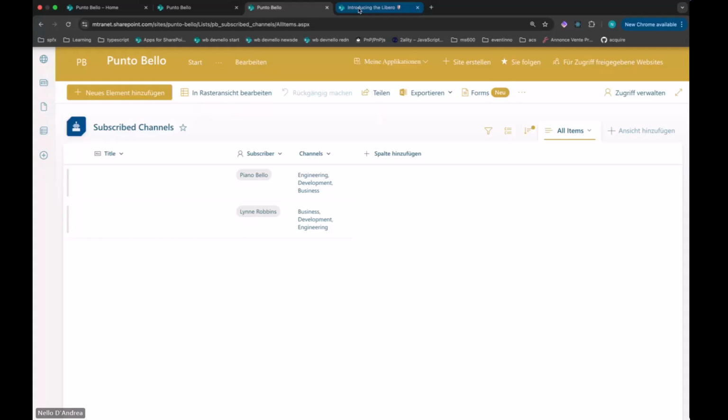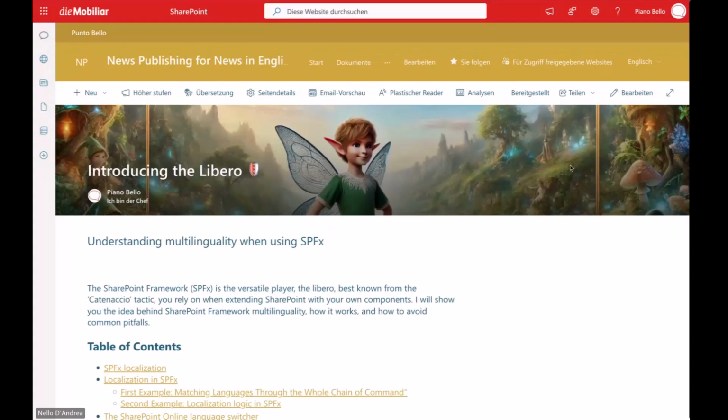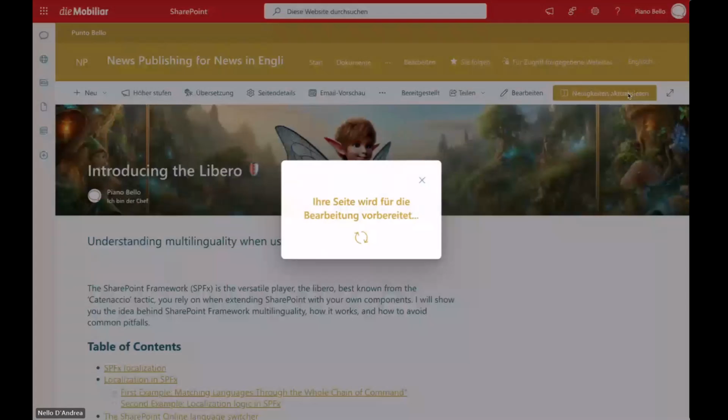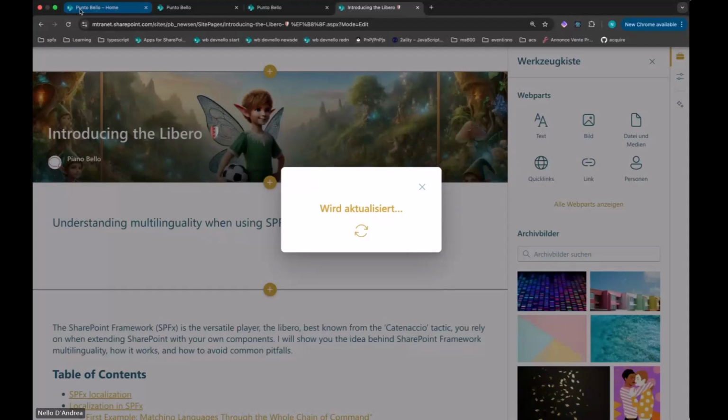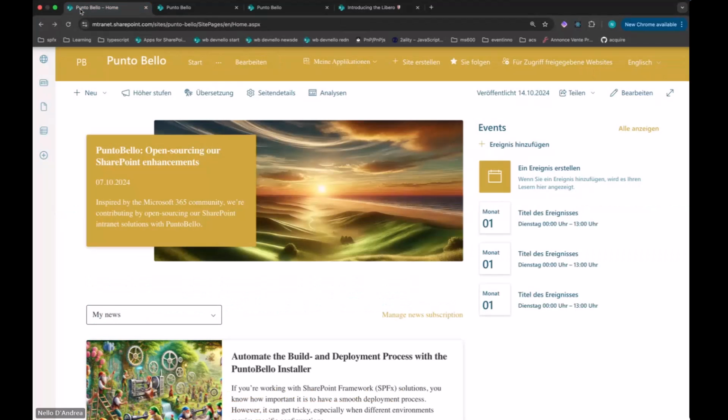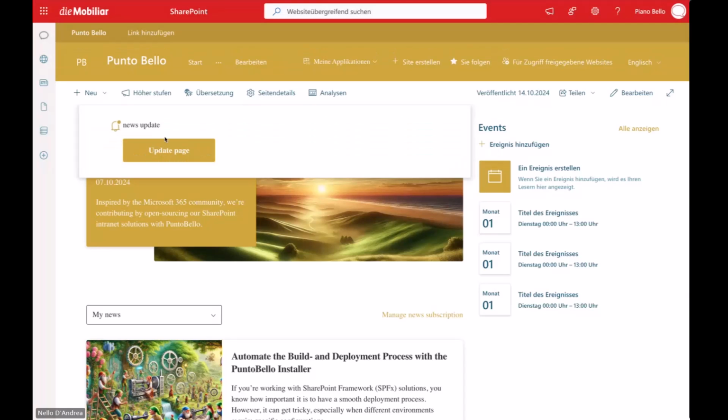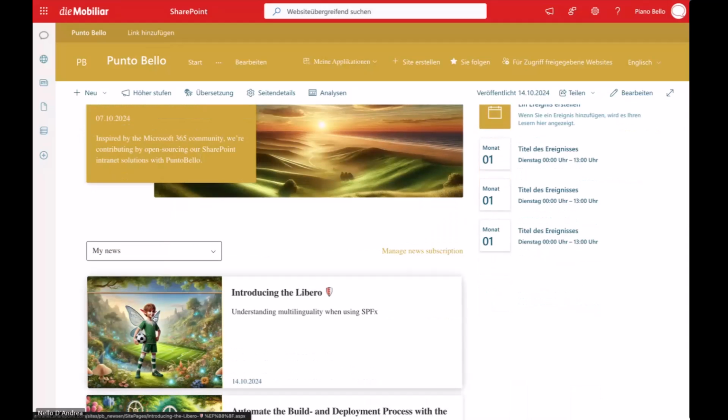So I've prepared the news here, and I will just do an update and then go on the start page. And I just need to trigger the logic app. You won't see it because I'm on another machine, but the whole workflow has now been done, from publishing to writing to the service bus to the web app, coming to this web part within a couple of seconds. And the user here, this is the attended mode, so he can update the page. And then you see here the news which I pushed before is now on the feed.